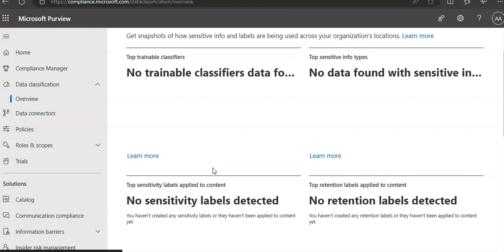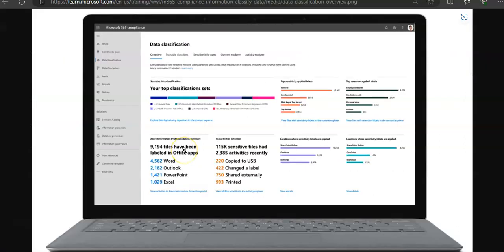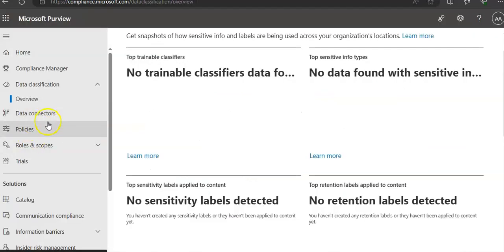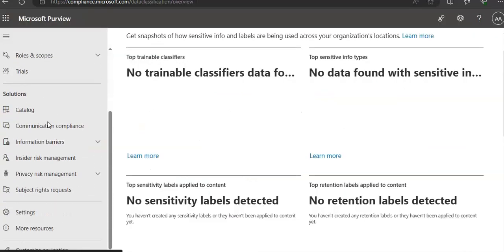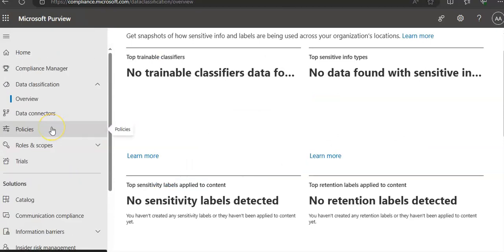If you see here, each card except for the Azure Information Protection Label Summary links to either the Activity Explorer or Content Explorer. That is also available here on the portal, where a more thorough examination of the data can be done through the Activity Explorer or Content Explorer. We'll discuss this topic in the coming videos.